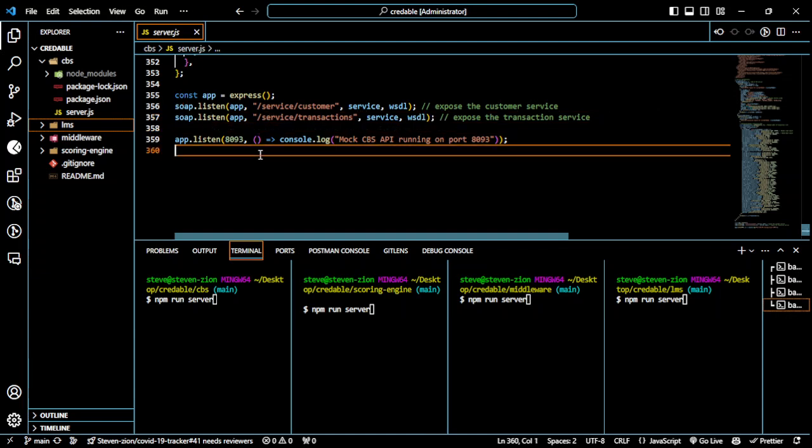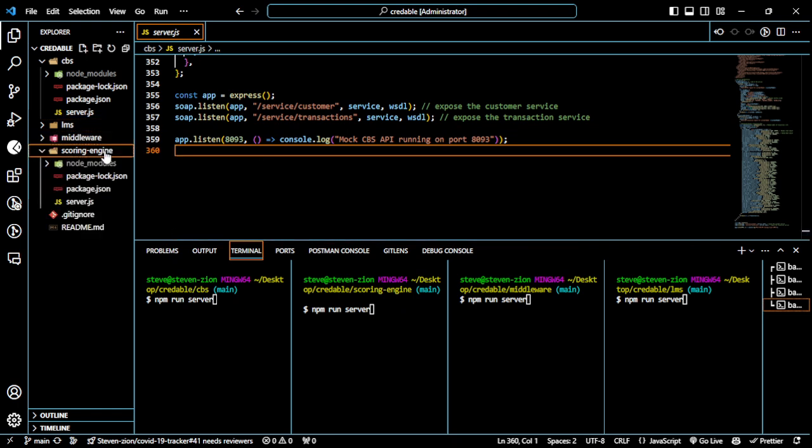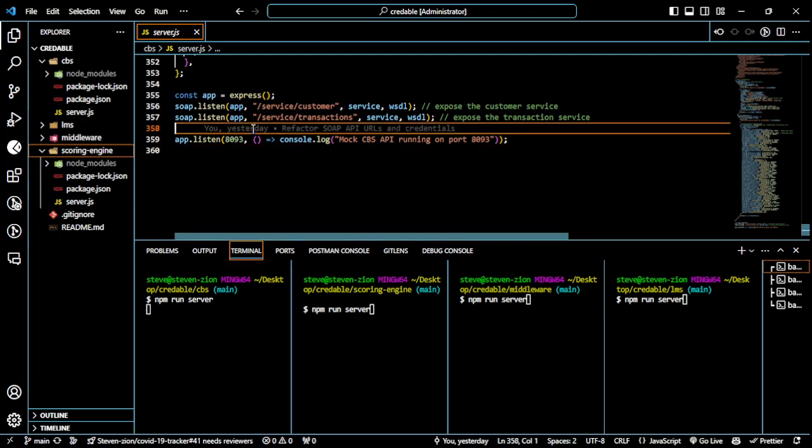Okay. The second one is the scoring engine. We can start the server for the core banking system. While the server is starting, we can talk about the scoring engine.